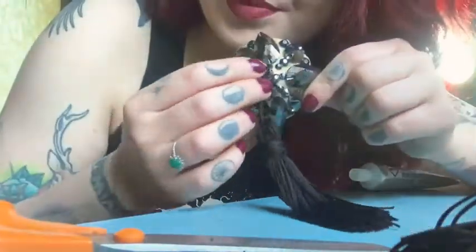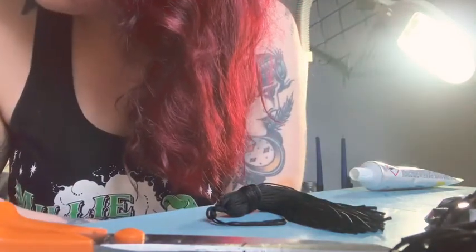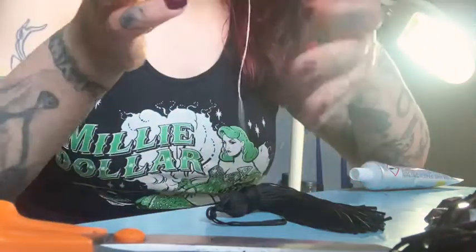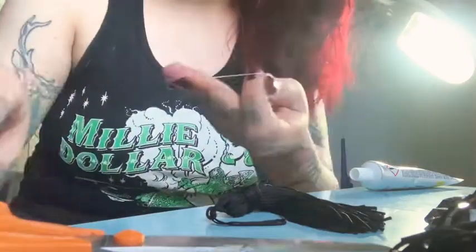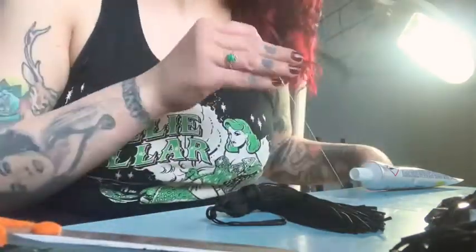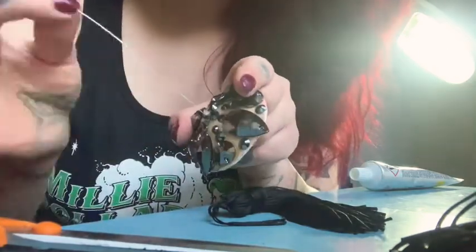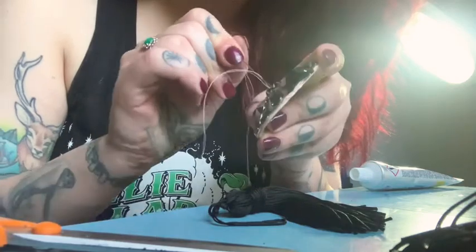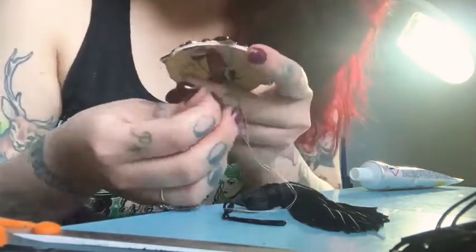I think it was about 30 centimetres of the fringing that took. Now it's time to attach the tassel onto the pasty. So we need to get a little needle and thread. Double layered thread with a knot at the bottom. You snip off your excess. What you want to do is go through from the back of the pasty and just do a couple of starting stitches there. Just go through a few times just to get your thread secure.